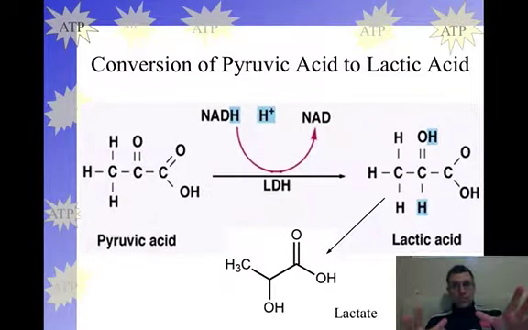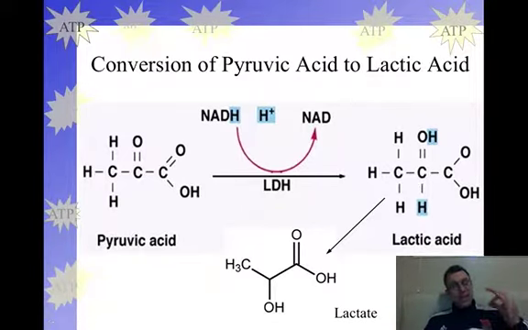First, let's look at the conversion of pyruvate or pyruvic acid. They're kind of one and the same. Conversion of pyruvic acid to lactic acid. The lactate dehydrogenase reaction converts pyruvic acid into what's called lactic acid. Lactic acid, when it's formed in our body, immediately loses a hydrogen and becomes what's called lactate. So in that lactate dehydrogenase reaction, it actually takes 2 hydrogens to complete it. And then ultimately, yes, we end up with lactic acid.